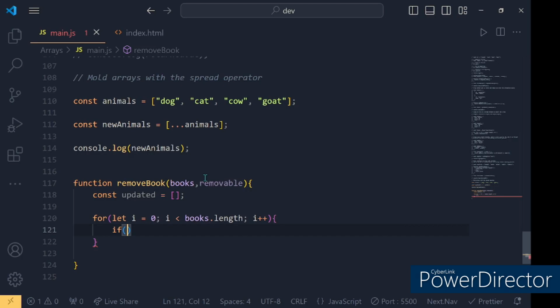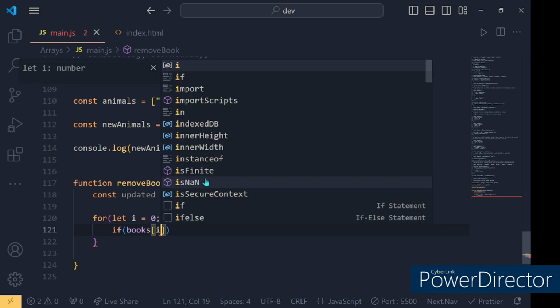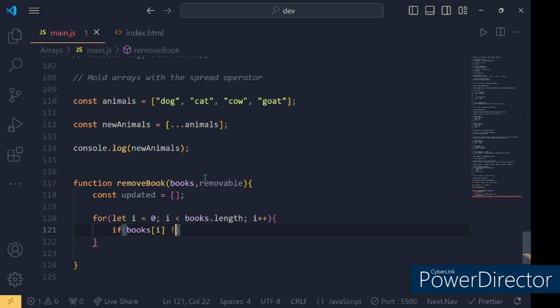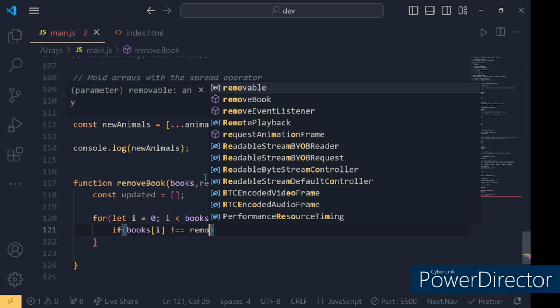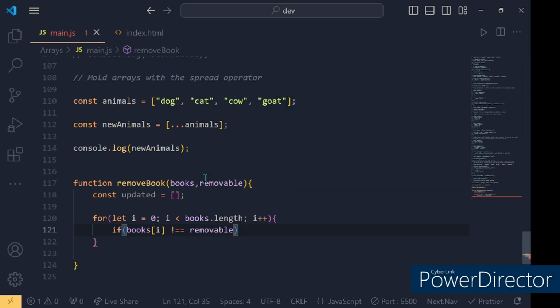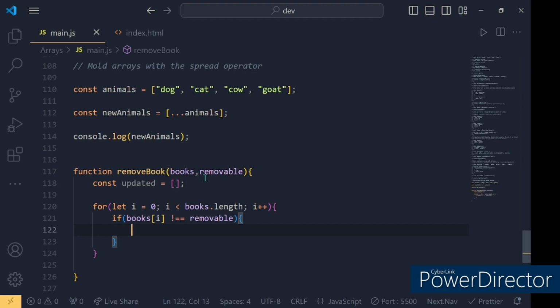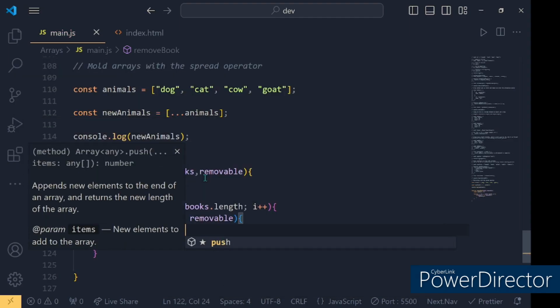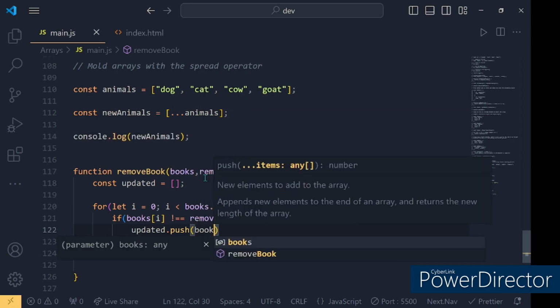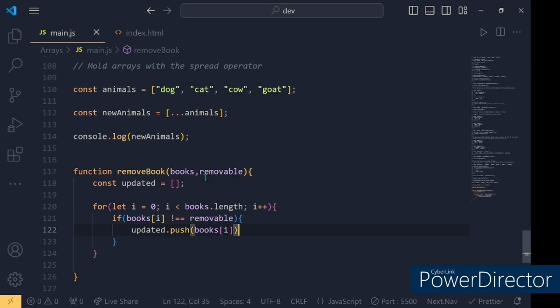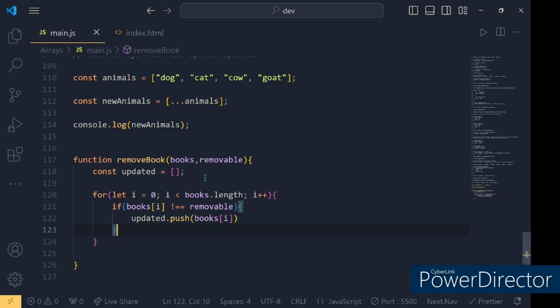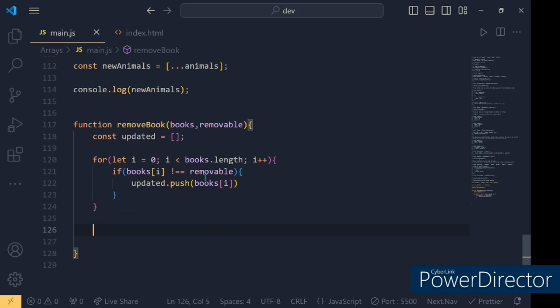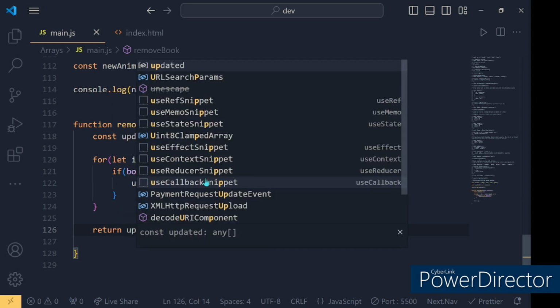Then, using the if statement, we can do if books at index i, or the book at that position, is not equal to removable, then we want to push to the updated array. So we can say updated.push. We want to push books at that position, the book at that position, if it is not equal. Here we'll just return updated.